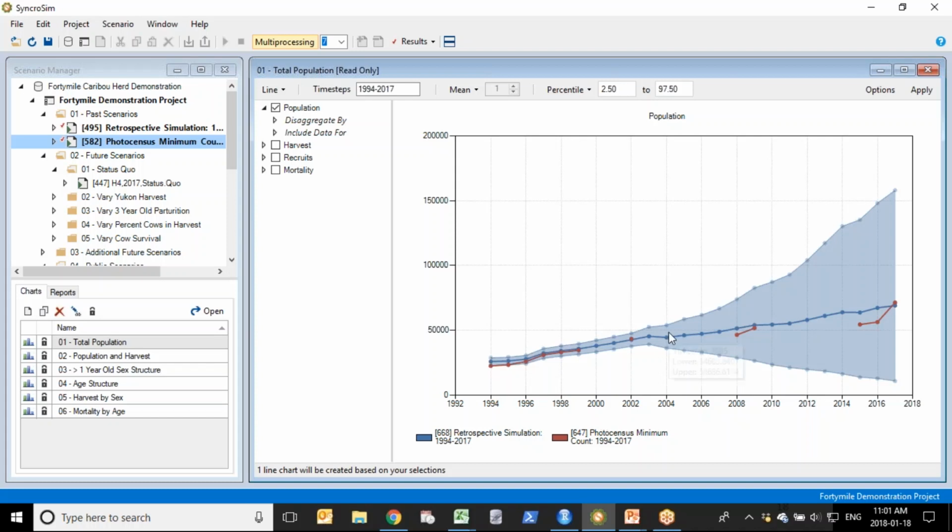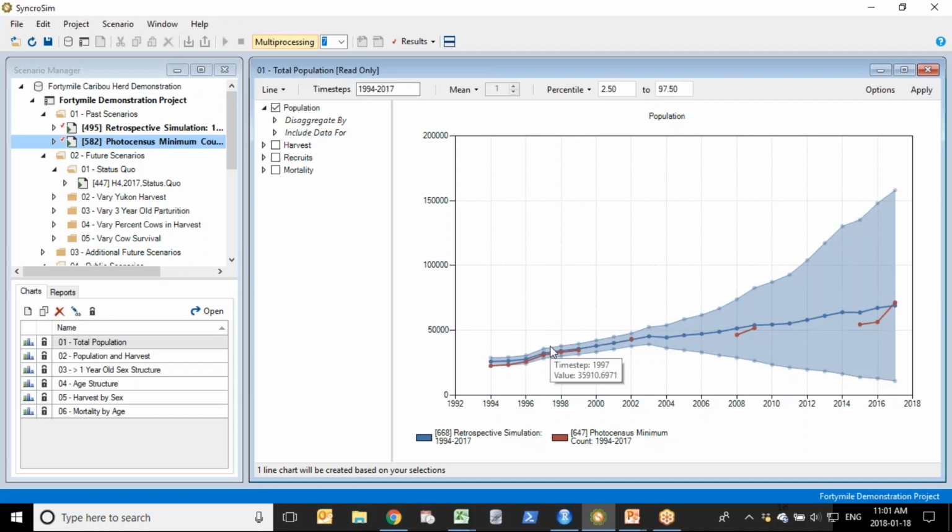Yeah, no, so this particular projection is only being set in 1994, and then all subsequent time steps are only based on the demographic rates that are provided. We're not resetting the start of the model back to the photocensus minimum count with this projection. But the one thing that we did do with this projection is we don't have bull survival data.